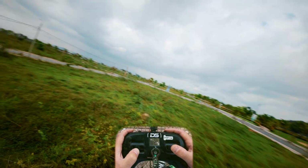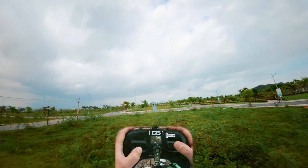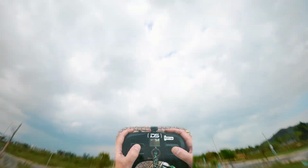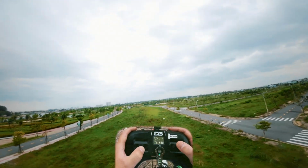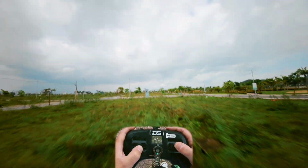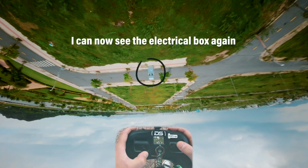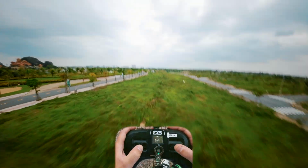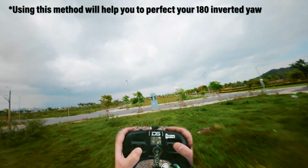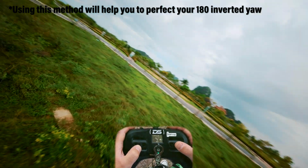And a good way to practice this, in my opinion, is aim for something. I'm going to aim for this electrical box here. And I'm going to go do my half power loop. I'm going to do my 180 yaw until I see that I'm perfectly 180. I can see this power box again. So you can aim for a tree or whatever. I can see it, flip forwards. And that is how you practice and perfect your 180, because if you do less than 180, you're going to be in the wrong position for the matty flip at the end.